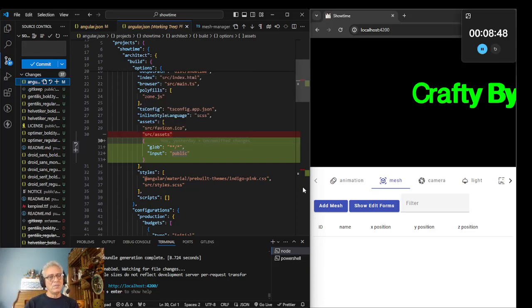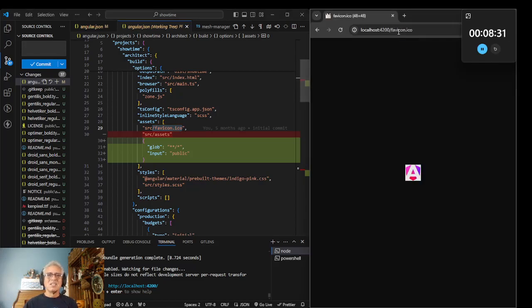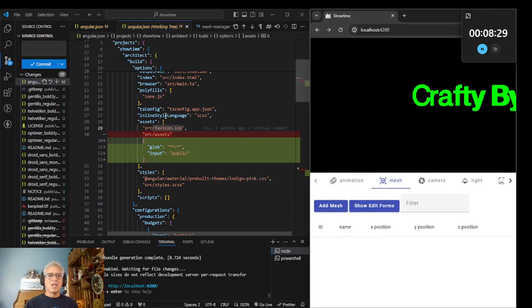Actually, that doesn't make sense. If you hit slash favicons, I believe it'll show you what's in source. It'll route it that way. Let me see if that's right. Yeah. I don't know why this means that favicon is in source favicon. That is weird.